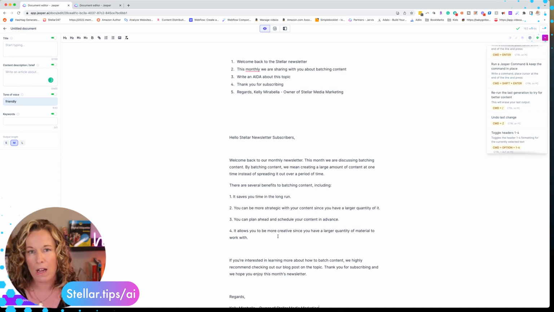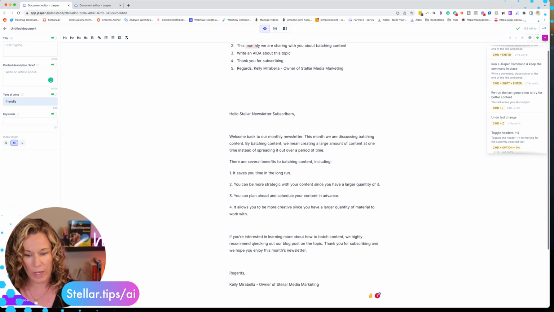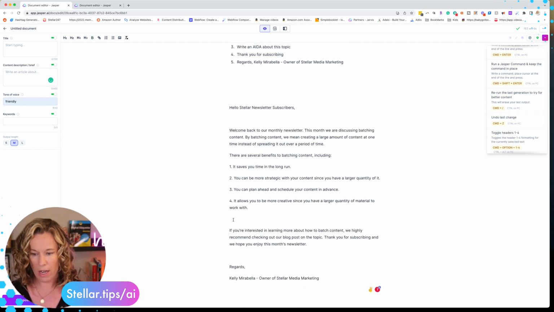Now, if you're like, I want more information, I don't want it just to be a summary checkmark. I want it to actually explain what batching is, or how can I batch? That's cool. We could do that. So I'm just going to go right here before I have this ending paragraph. I'm going to write a boss mode command. So this is just to remind you that these recipes are flexible. Everyone's going to be a little different. Maybe sometimes you want that extra stuff.